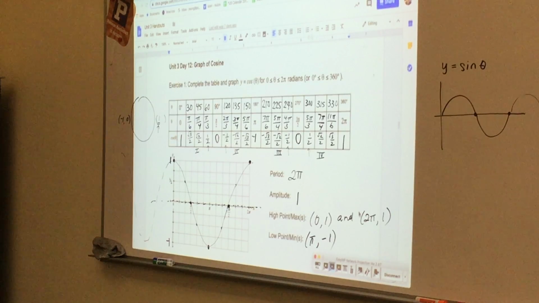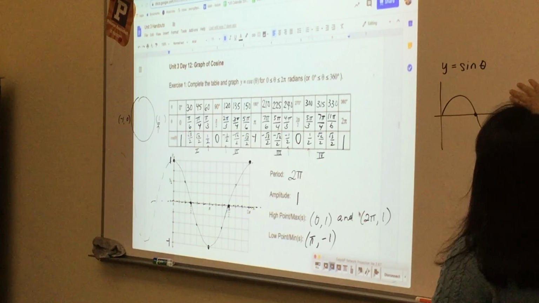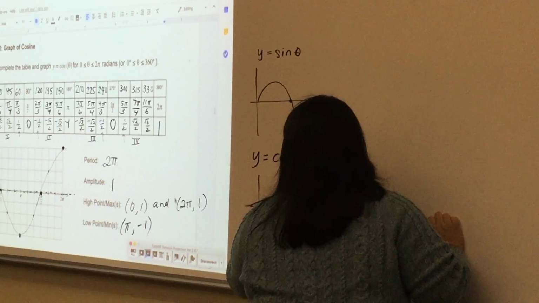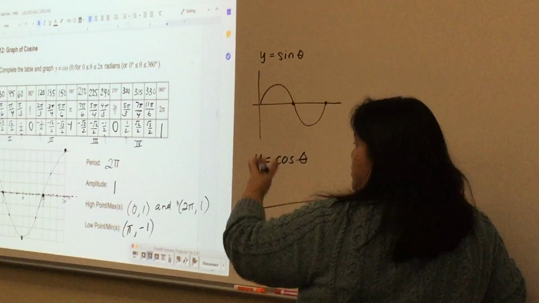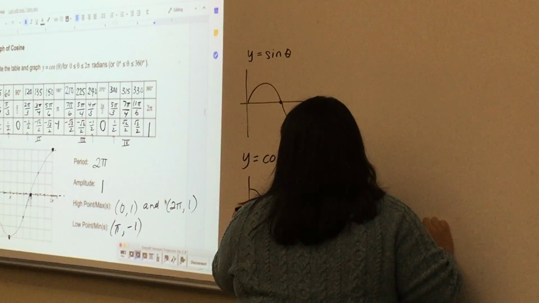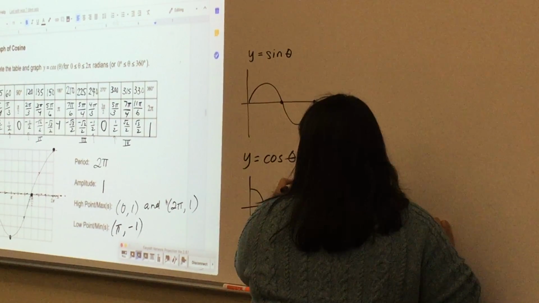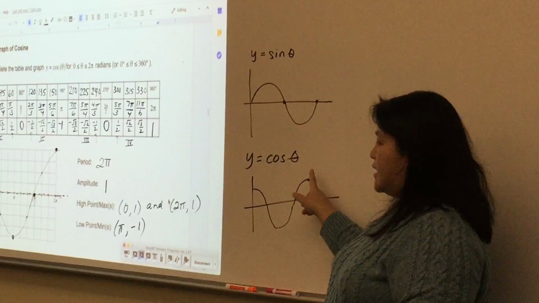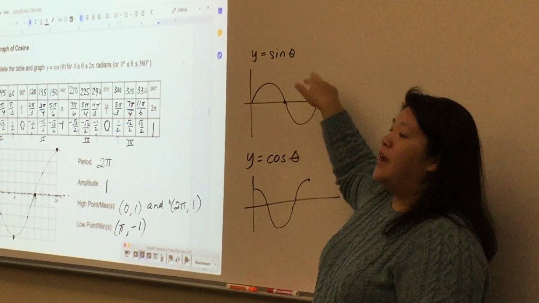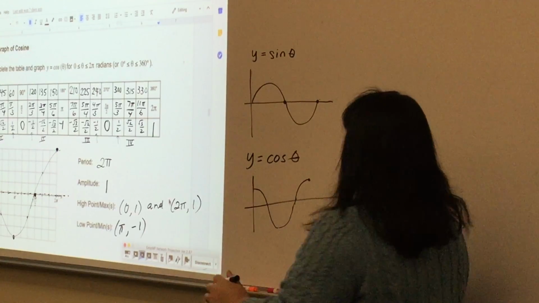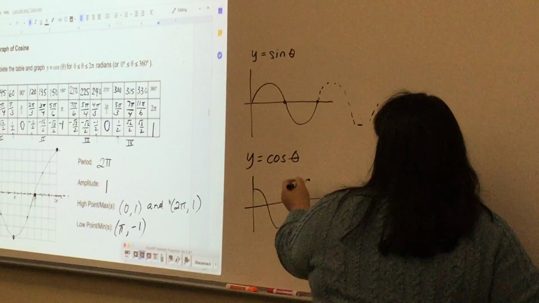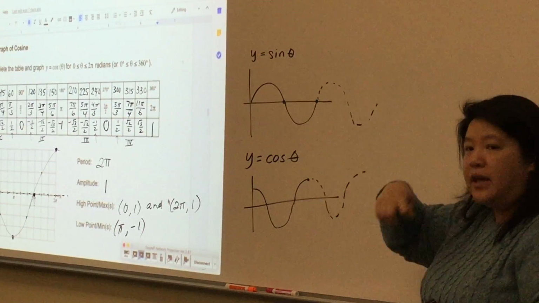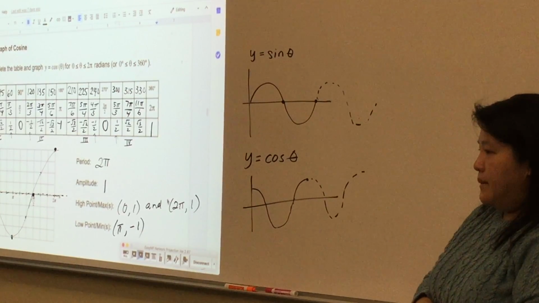This is the basic, this is the original. So if I want to compare the original sine to the original cosine, if I line them up together, they both have a center axis. They both are like a wave above and below. They're both going to take 2 pi to finish, but it's just a little bit off sort of where things start. So this starts at the max and ends at the max. Sine starts at the center line and comes back to the center line. But both are cyclic, so if I repeated a full cycle for both of them, I would get back to where we started. That's just going around the unit circle yet again. Does that make sense?